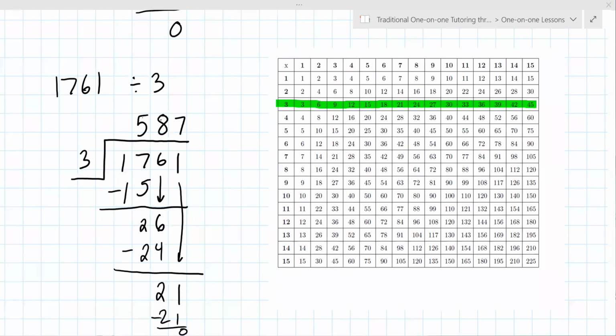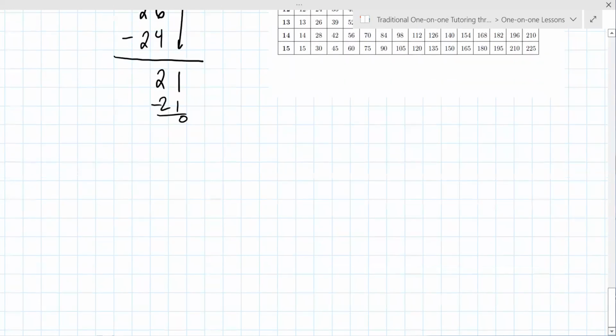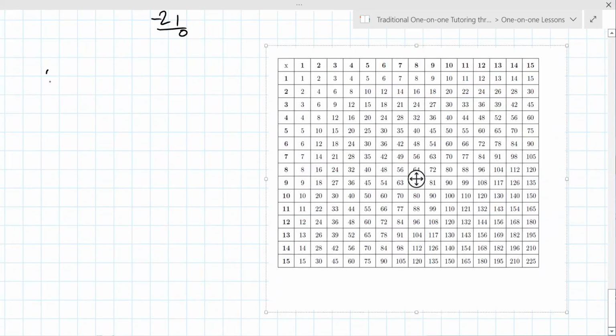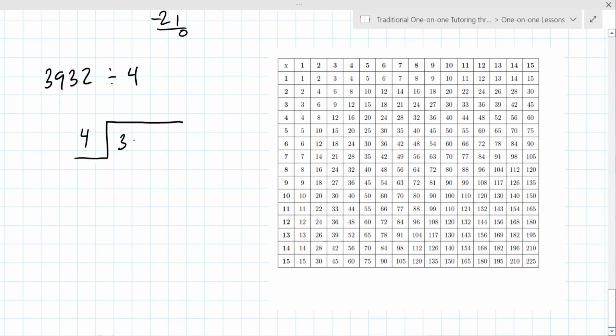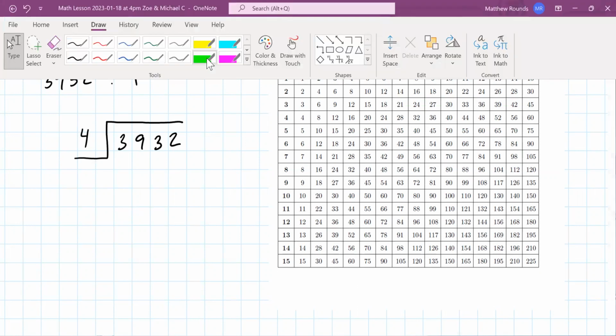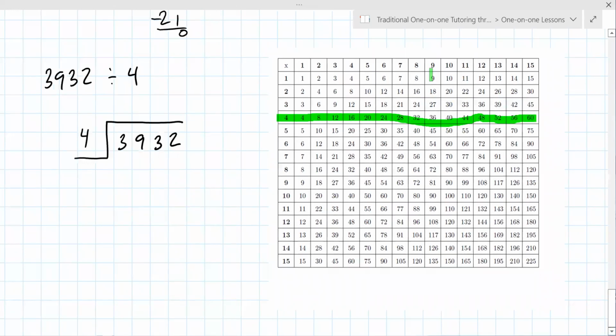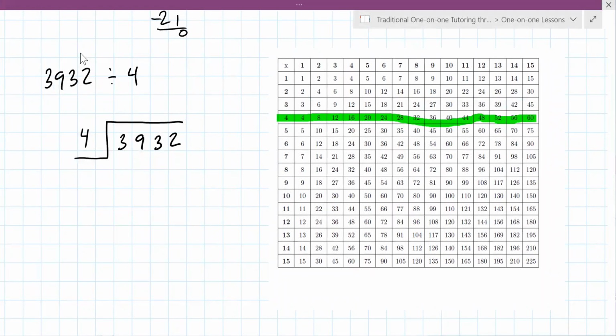Okay, let's try another one here. This will be our last problem, most likely. You're so close. I just want you to keep trying here. You really know everything you need to know to do these. It's just a matter of getting some practice in. Okay, so let me highlight the row here for you. Try this, start this out on your own, see how far you can get. You're really, really close.